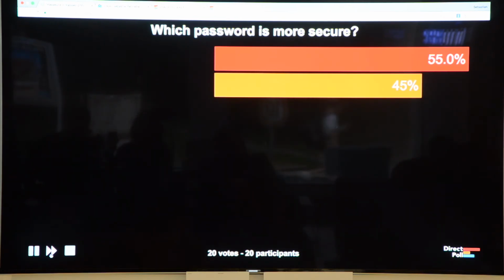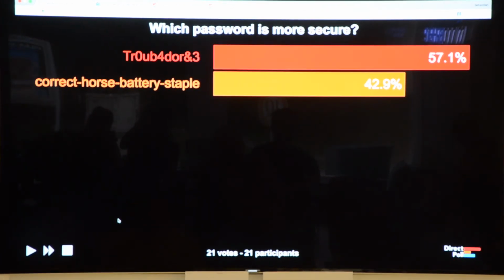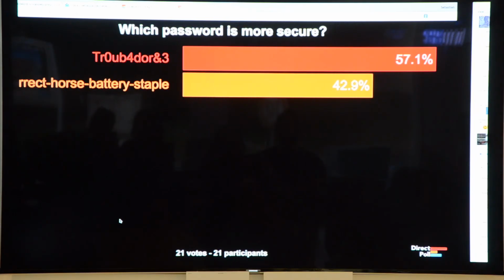Okay, 19 participants, 20, 21. Okay, it's kind of even here. That's interesting. There are more people thinking that the first one is more secure, but it's kind of even. There's not a huge majority for the first one.